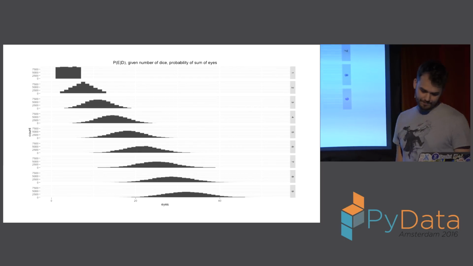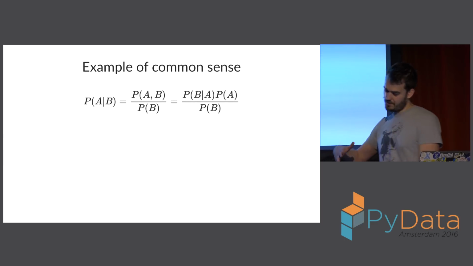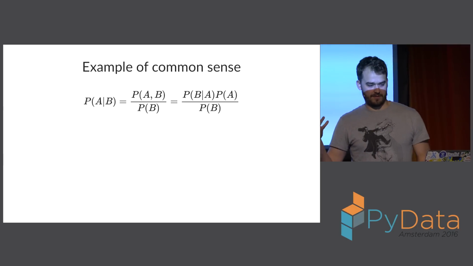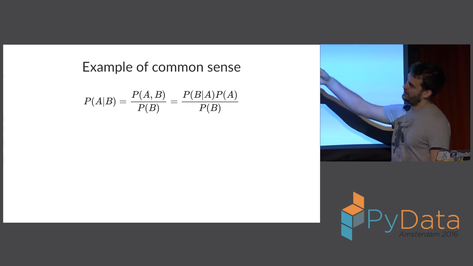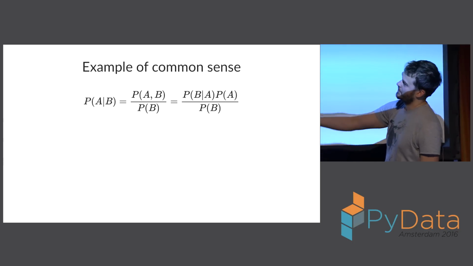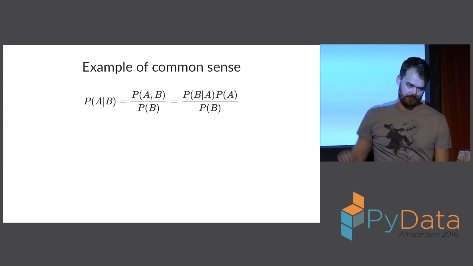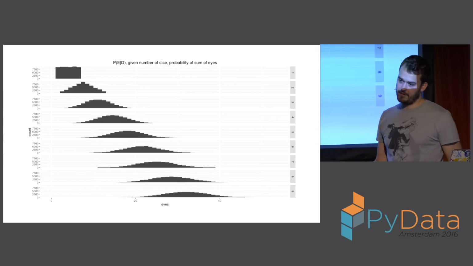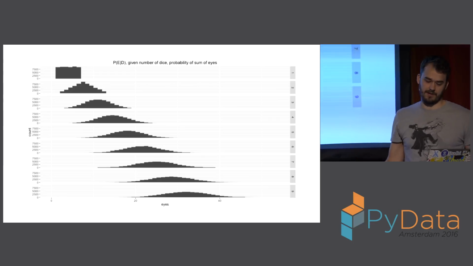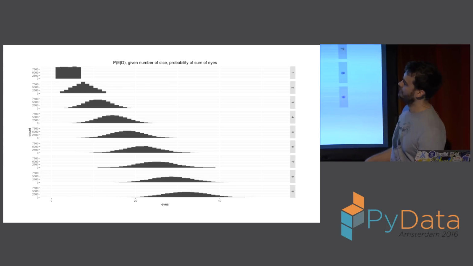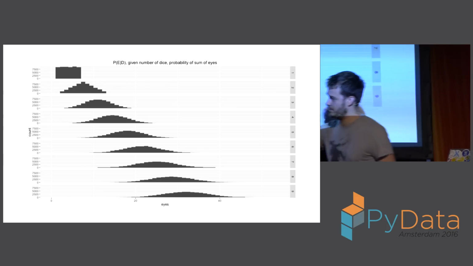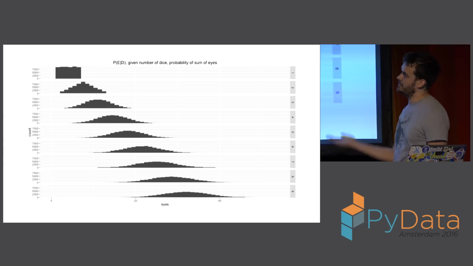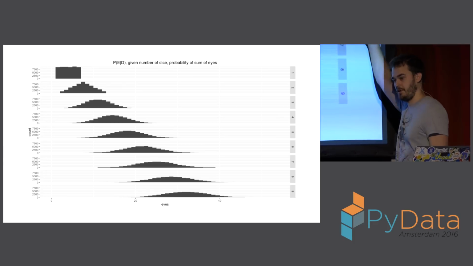But the best way to explain it: there are two events, and suppose I know something of one event, let's call that event B, then I might have a different belief on what event A might be. And if I want to know something about A, and I know B, then I can use Bayes' rule to do some inference. Simple example, suppose that I have a couple of dice. If I have one die, then my belief of how many eyes I get to see is different than if I have two dice. So one way of looking at it, my belief over the sum of the eyes that I see depends on the number of dice that I'm rolling. In this case, this would be the probability of eyes given the number of dice.